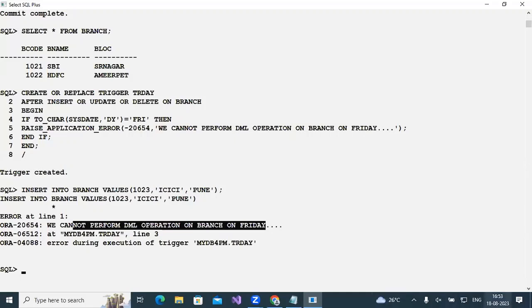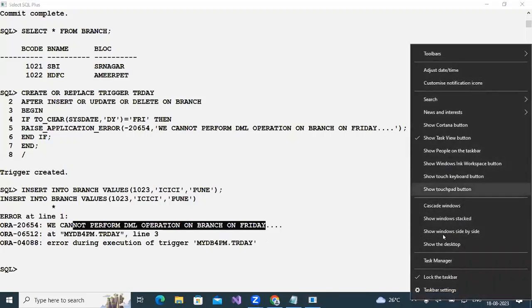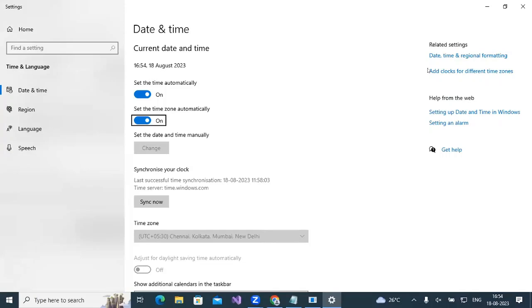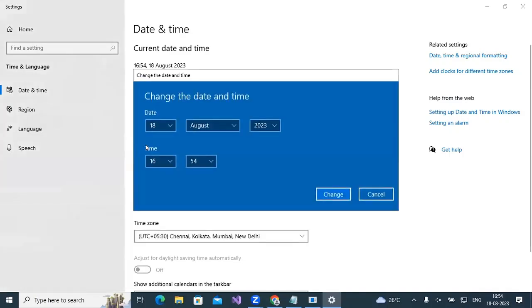This is for your understanding purpose I'm doing. But in real time, you can't do this. If you try to do this, immediately error. Because date and time adjustment will be done only by database administrators, not developers, not programmers. This is not your responsibility. That's why your date and time accessibility will be denied in real time. But here we are going to understand our concept, so I'm showing. But you can't do it in real time like this.